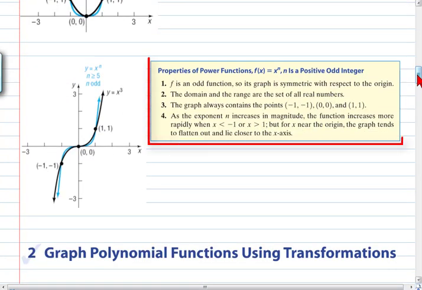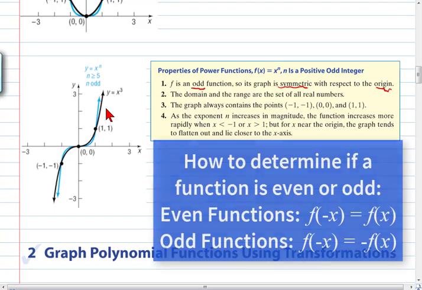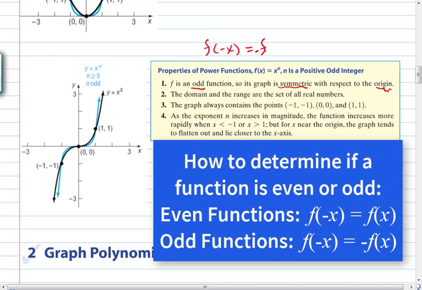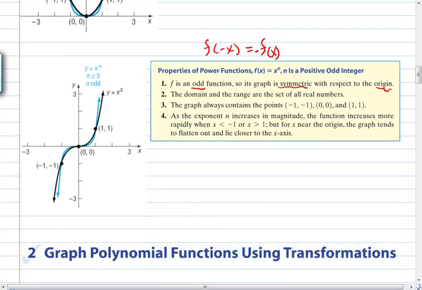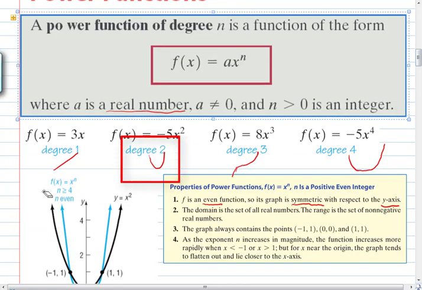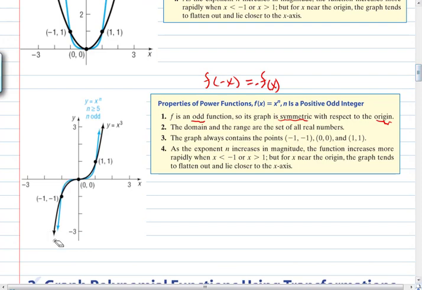Here are the properties of power functions if we have x raised to an odd power. If f is an odd function, we say this is symmetric with respect to the origin. At some point, hopefully somebody told you all of the O's go together. Odd, origin, opposite. To check and see if a function is odd, on an odd function, f of -x would be the opposite of f of x. So if you have an odd function and the leading coefficient is positive, it's going to be an increasing function. The ends will point in opposite directions. In an even function, the ends pointed in the same direction, both going up or both going down. But in an odd function, the ends go in opposite directions.